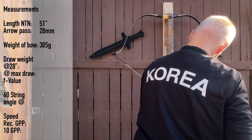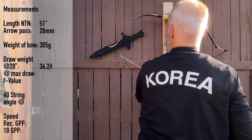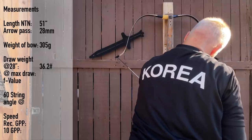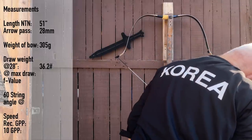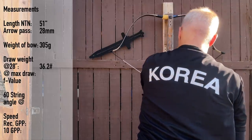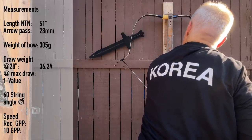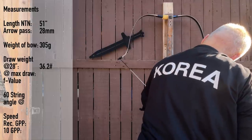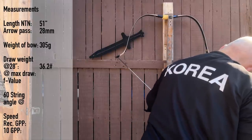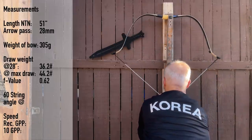So 28 we have. 36.2 and 30, 42.4 and 31.6. Oh, it gets really stiff there. You see that? And the limbs don't want to bend any further. I hope this is 32, 31 and a half. It's 44. 44.2. Dun, dun, dun, dun. Up, the sword is in the way.